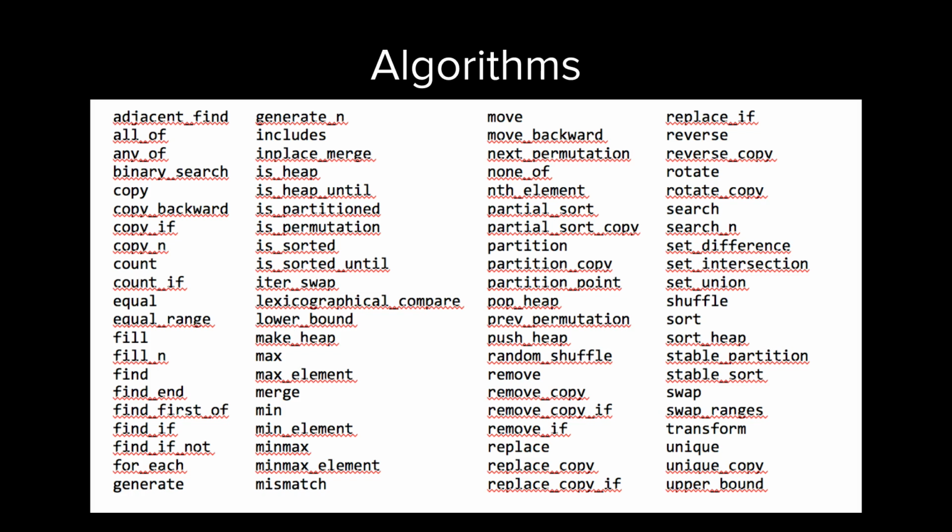So here's a list of all algorithms. There are some really useful ones. std::copy copies from one iterator range into another. You have std::equal, which checks if the range is equal to something. You have max_element, which returns the max element in an iterator range. You have, let's see, other things.